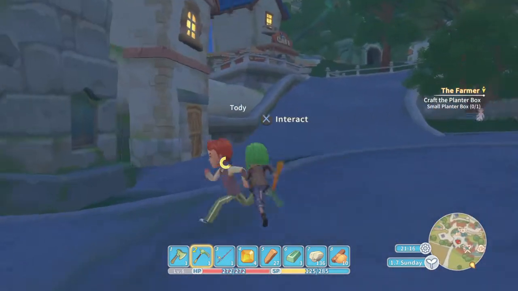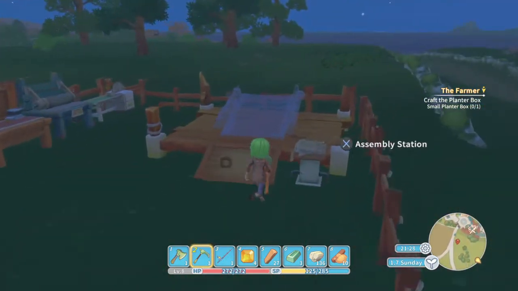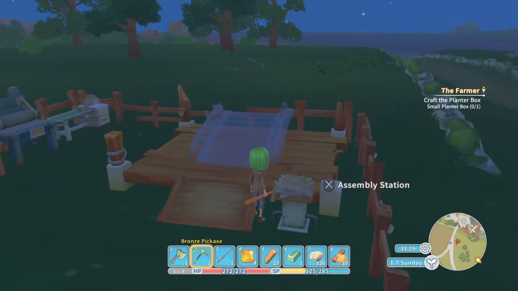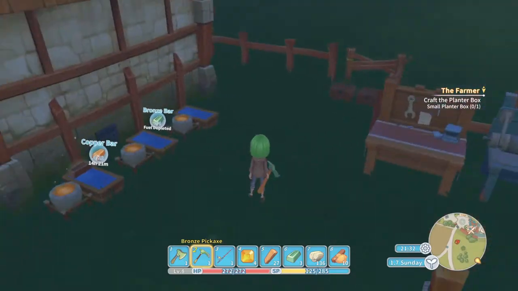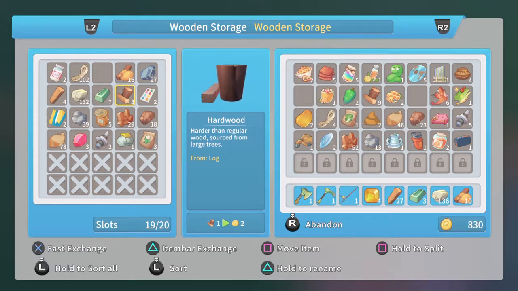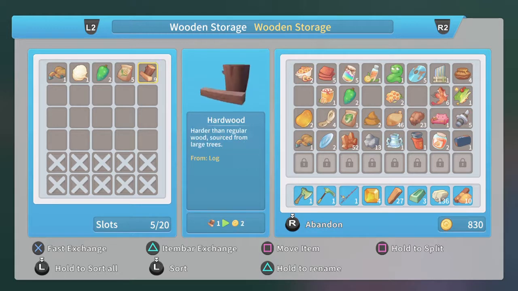Fireside is done. I gave the fish to the kitty. Still couldn't sell my stuff because the market sucks. Hardwood planks needed 5. How many bridge heads and stuff did I need? I think I need 2 and a middle. I was right. So I need 10. How much hardwood do I even have? Not enough. 3. That is... Wait, 9. 10, 11, 12. Oh shoot, I've got it. Thank goodness for that.